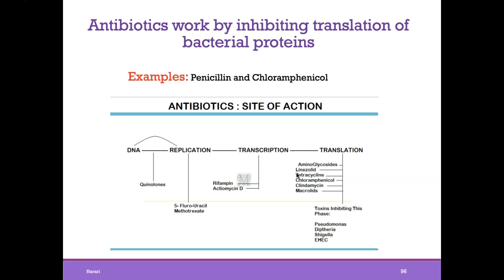Antibiotics and some poisons work by inhibiting the translation of proteins. So antibiotics work by inhibiting bacterial translation. So for example, penicillin and chloramphenicol work because when we take them, it prevents bacteria from doing translation. But we can still do translation. If bacteria can't do translation, that means they can't make any proteins they need to survive. Right? So that's why antibiotics work against bacteria and not for us. It only affects bacterial translation and not human eukaryotic translation.